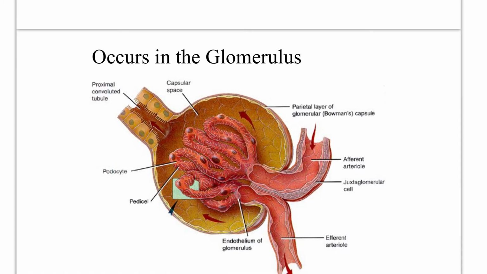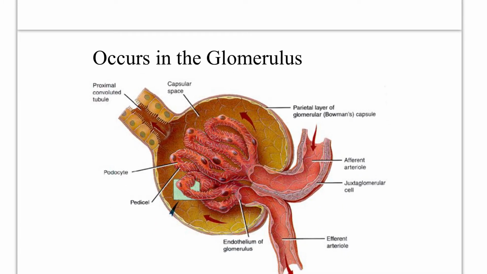So the blood travels in through the afferent arteriole, and then it travels into all these little tiny capillaries. And when it gets there, everything in that blood that can be squeezed out forms a filtrate in the Bowman's capsule. So remember, the glomerulus is like a big ball of string, a big ball of capillaries inside what is essentially a bowl. The Bowman's capsule is like a bowl, and that bowl is going to capture all the stuff that's squeezed out. So it's going to capture all the filtrate.